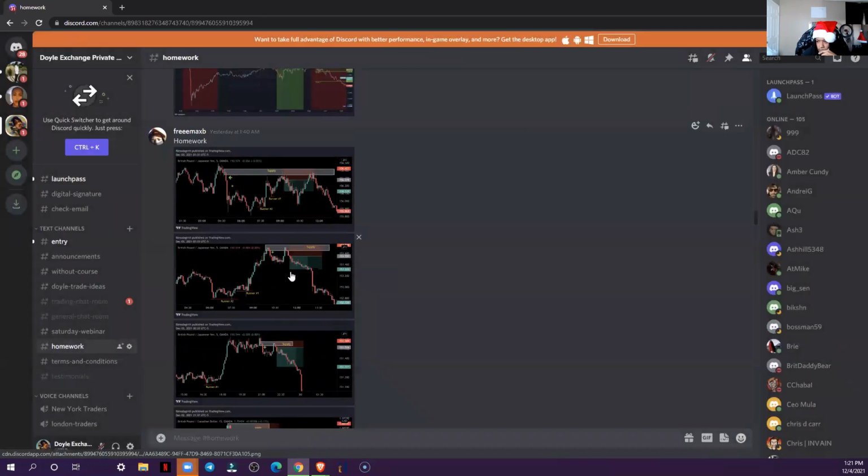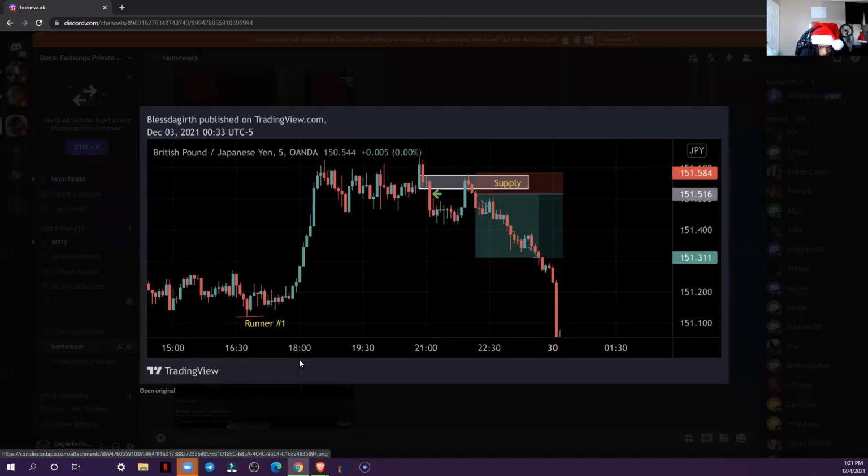I'm taking that. But wouldn't that be invalid because the red candle closed in supply? Hold on, you talking about that last setup? K Smith, you talking about that last setup? Let's go back to it. You talking about these two candles right here?